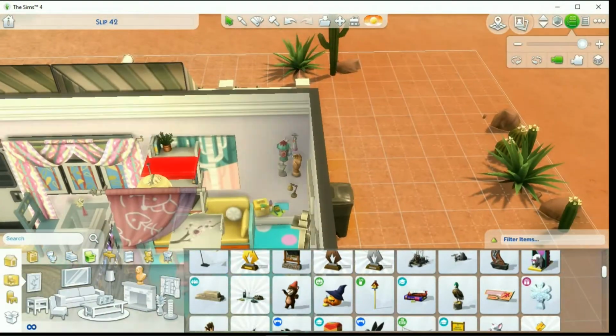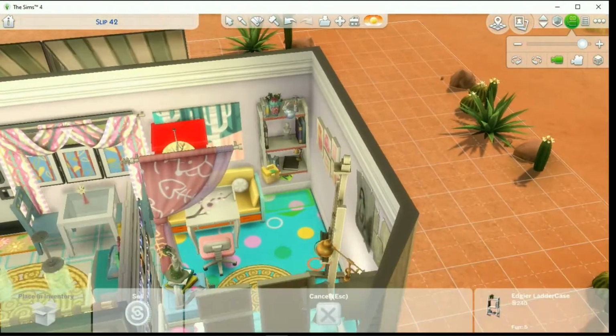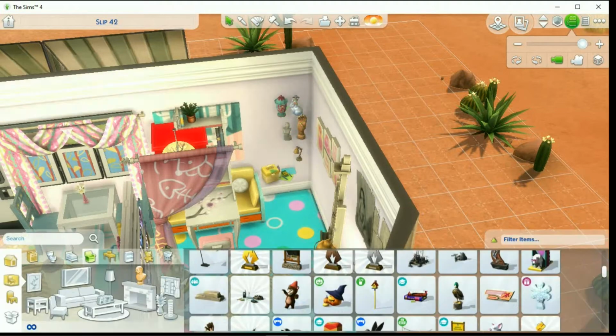And I'm just fussing with these, but when I finally get them in place, there's her desk, and I'm going to definitely put a computer there. I don't want to put too much on the front of the desk because, like I said, that will ruin the function of the computer. So I'm just going to leave it like that and get to the bathroom.